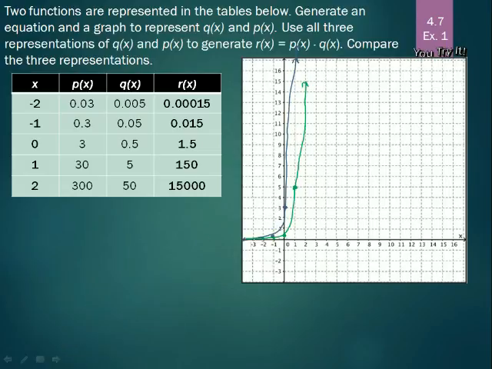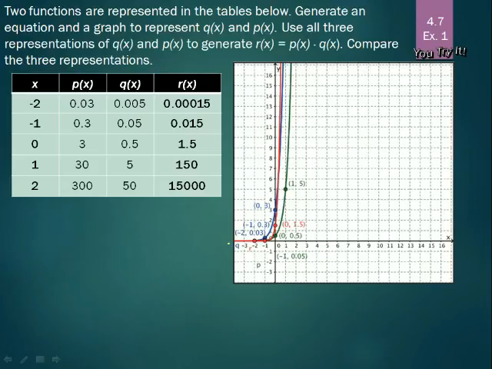For the last one, let's go ahead and graph r of x. So similarly, -2 is really, really small above 0. Again, really small above 0 for -1, and then at 0, 1/2. At 1, 150. So that just shoots right up there, and at 2, 15,000. So it's going to go really high, really, really fast. Okay, and let's go ahead and I'll just show you a nicer version of these. Here is the same thing, but with the different values in and nicer lines.